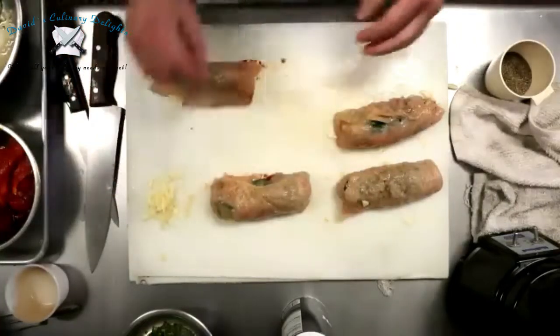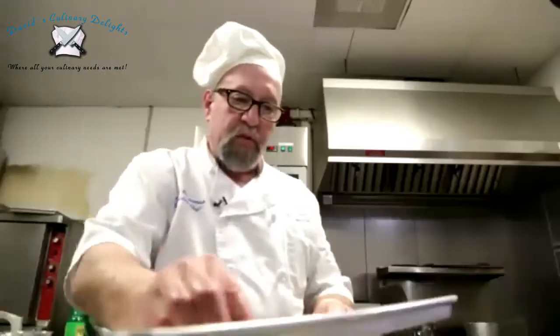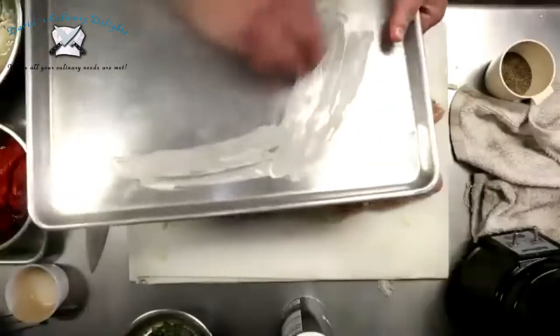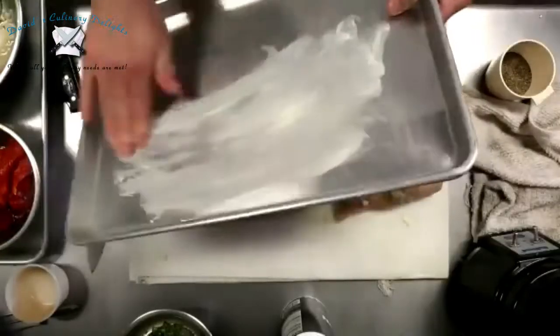So, now let me just go get a pan. See, there's the first thing I forgot. I forgot to get the right size pan for the chicken. So we're going to just come over around the corner here. We'll grab a pan. And then I have a little bit of butter. We're just going to scrape some butter on here because you do have to have a little bit for the chicken. Okay.